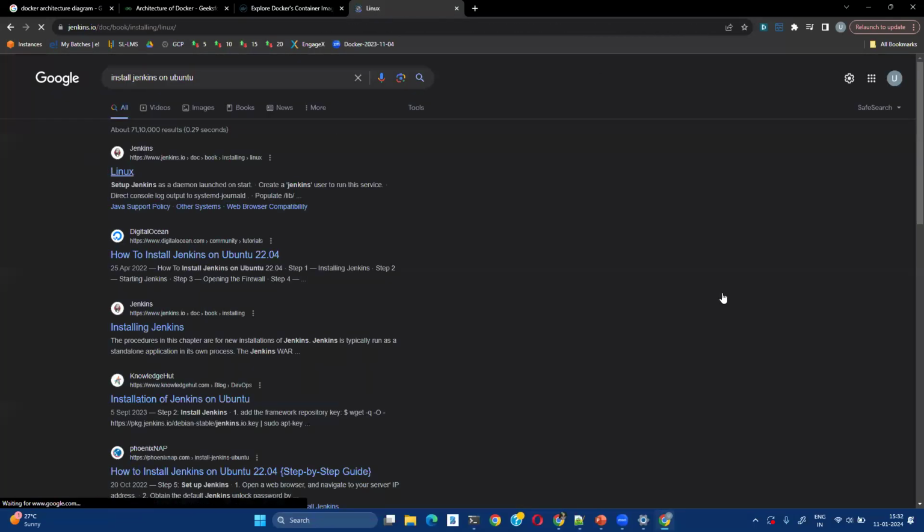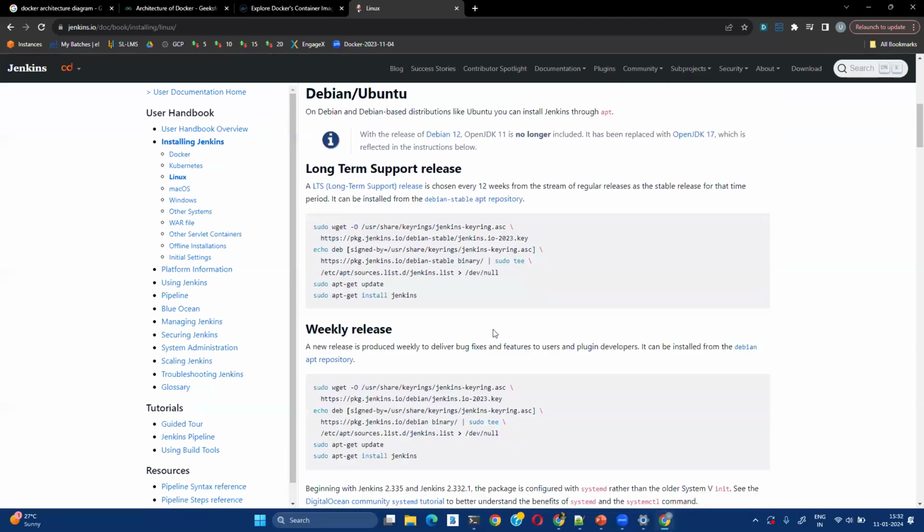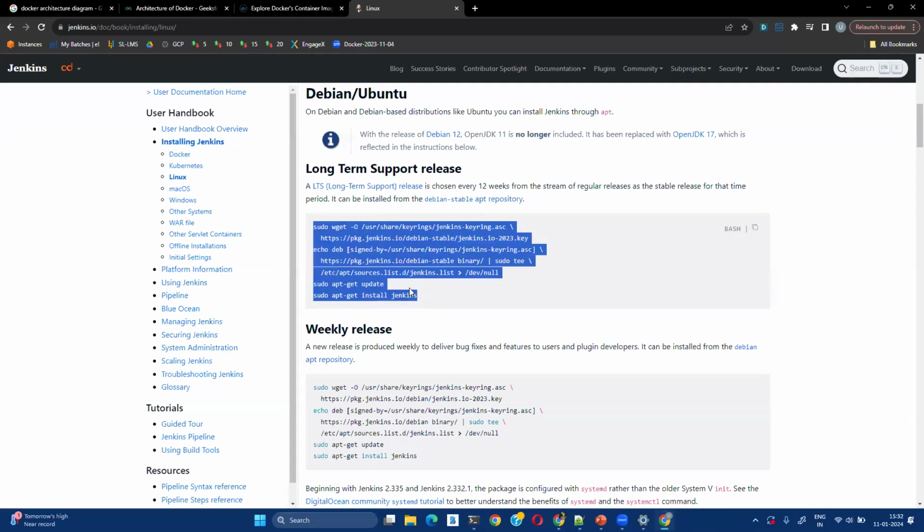If I want to install Jenkins on a simple Ubuntu machine, I have to follow all these processes. I have to set up a repository, set up a key, and then do an apt update, and then install Jenkins. I may also have to set some configurations, some certificates, and things like that.